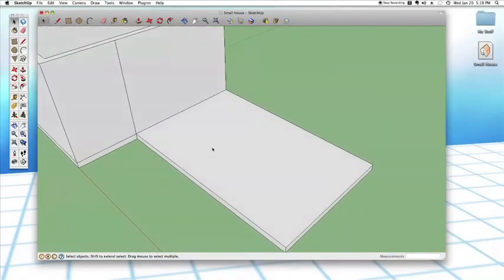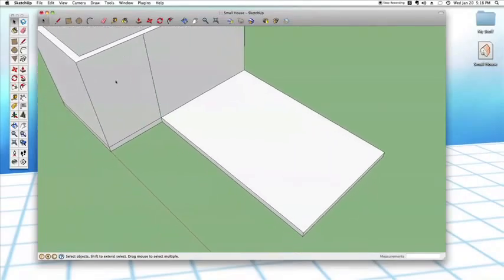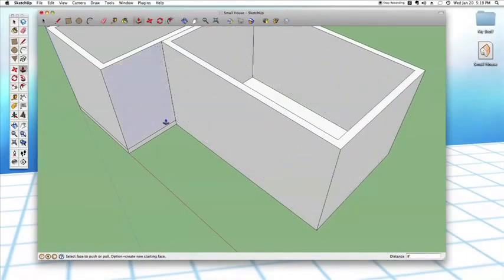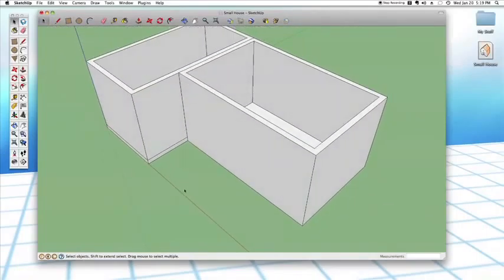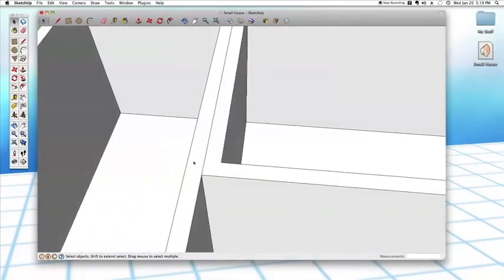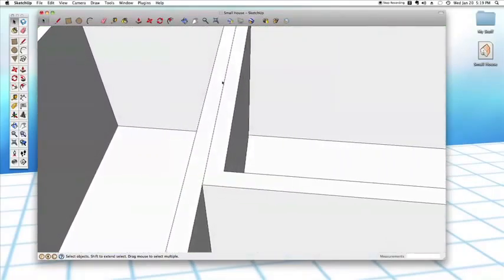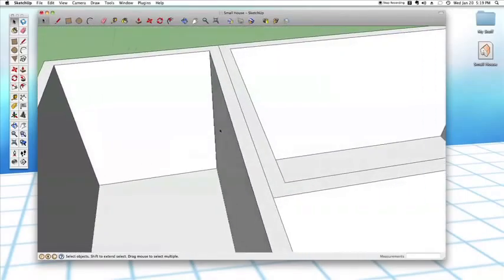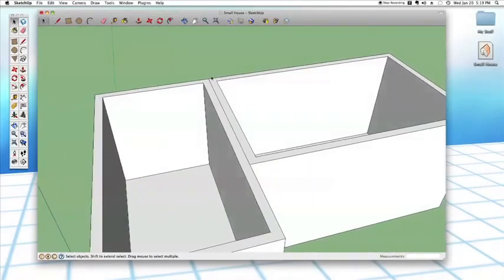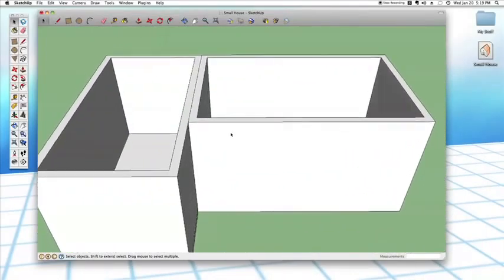Now, this is where it gets very interesting. This is a nice little tip for when you're modeling multiple rooms next to each other. If I were to do the same thing I did with my hallway, just use the offset tool like this, 6 inches, pull it up 8 feet. It looks fine, but there's one problem. You can see right in here, these two walls right next to each other. I have double thick walls right here. So I have walls that are a foot thick instead of 6 inches. That's going to be a problem because no house really has walls that thick.